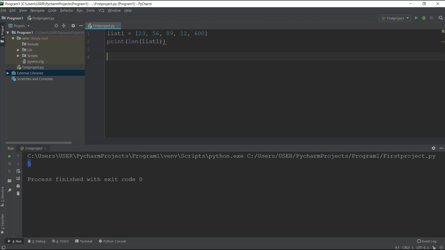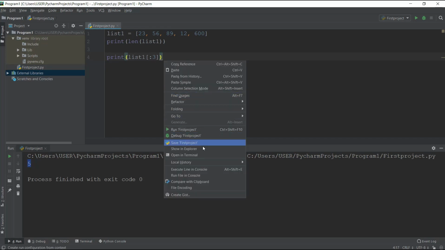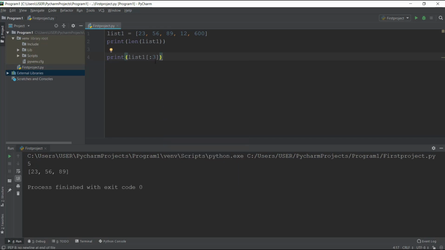Now what if you want to print the very first 3 elements of this list? How can I do that? I'll say print list1 with a slice up to 3, and run this. It gives 23, 56, and 89. I hope that is easy.